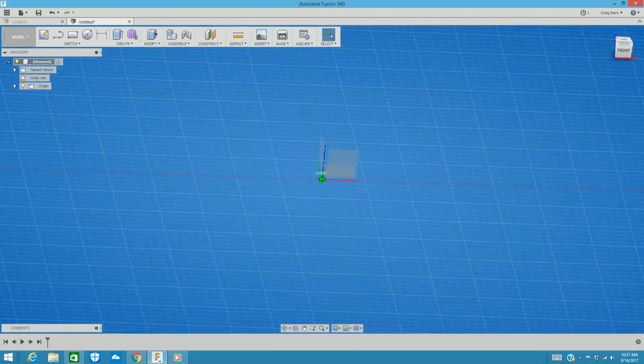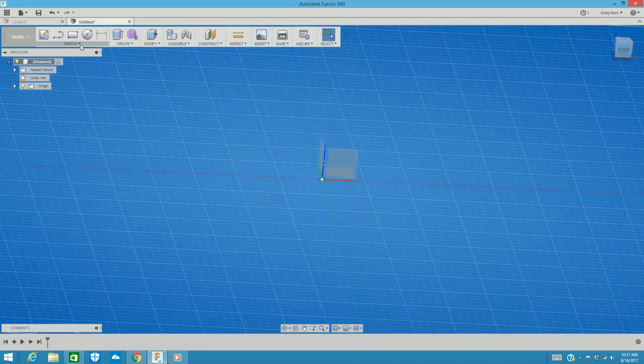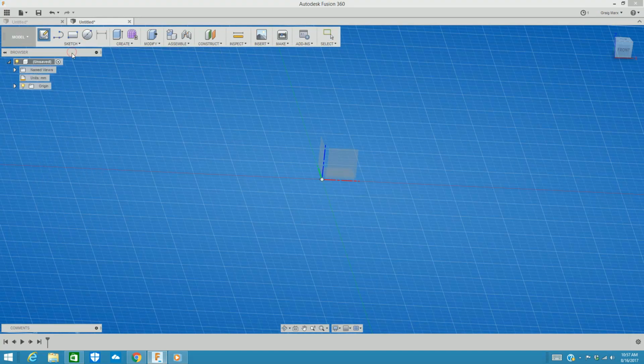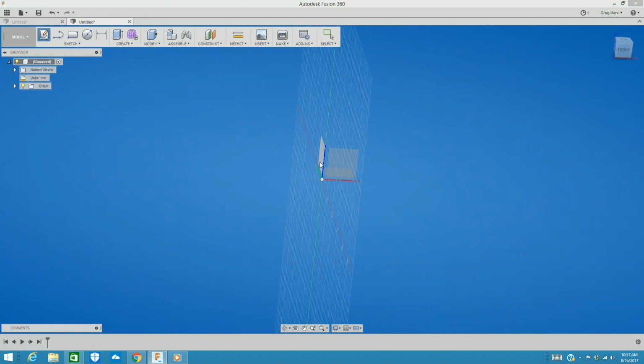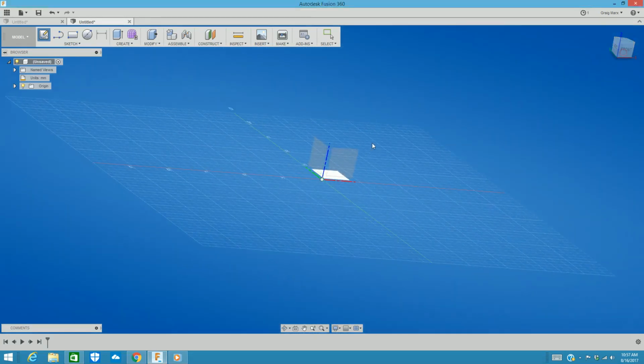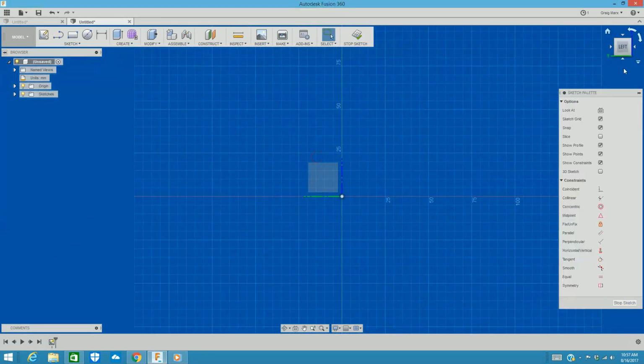And I always start with sketches, and I have to create a sketch. Remember, I can only create a sketch on a plane, and I'm going to pick a plane. It doesn't really matter this time. I'm going to pick this little side plane, which is the left side. Again, I orient myself to the screen. I'm looking at it straight ahead. Stop sketch becomes an option. I'll do that when I'm done drawing, and my sketch palette opens up.